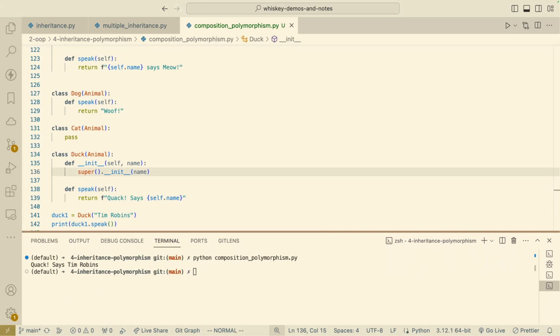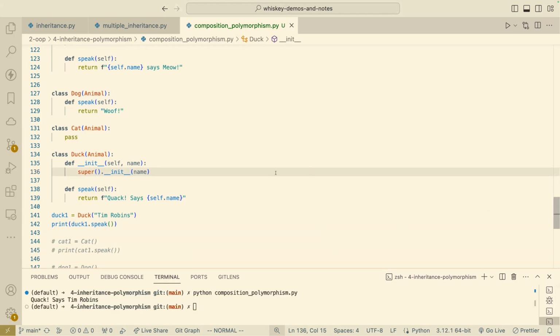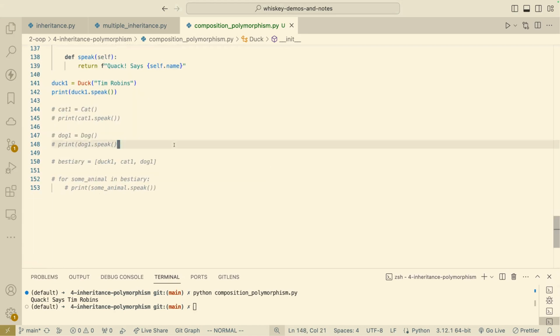I see a question in the chat about polymorphism. Yeah, Francisco, thank you for jumping in there. Polymorphism is really about inheritance. And the last thing I want to show with polymorphism before we wrap is using something called an abstract class.